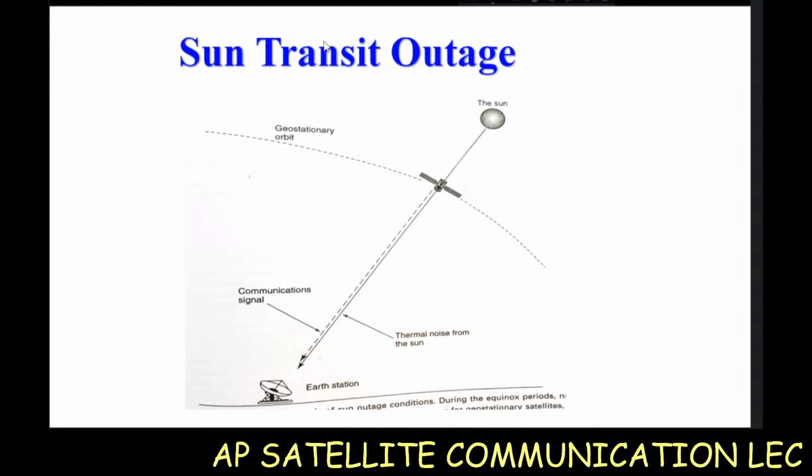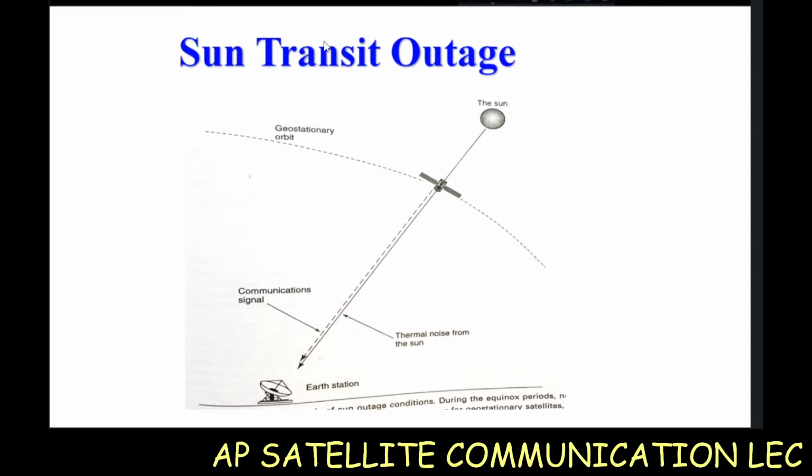I hope that by now, in your third semester or fourth semester, you have had antenna and radio wave propagation, right? Some of you, not all of you. So there you might have known what is meant by the primary beam of an antenna. Am I correct? Yes, sir. So during a certain period of the time, the sun will pass through the primary beam.